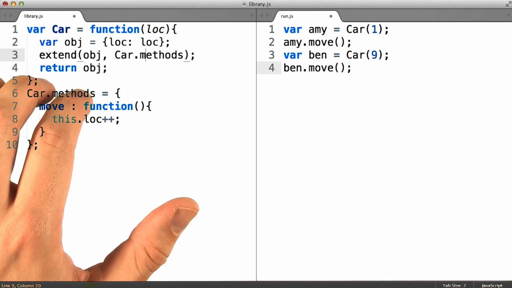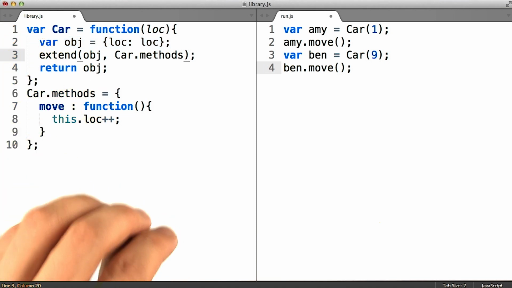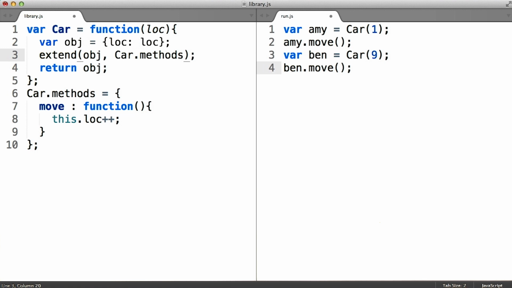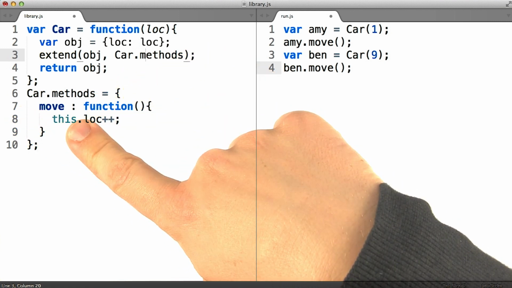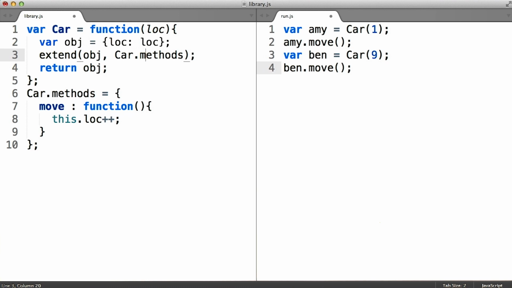This is just simple property access, like we've always done, but this time it's for the purpose of decluttering the methods object out of the global scope. All we've done is moved our methods object out of the global scope, and there's nothing special about car.methods other than that it's conveniently tucked away as a property of car.